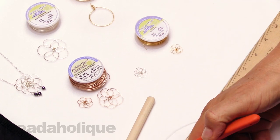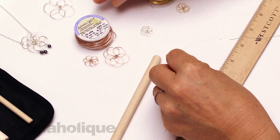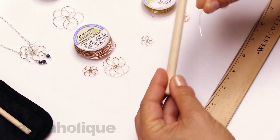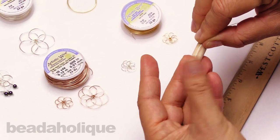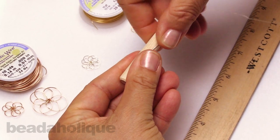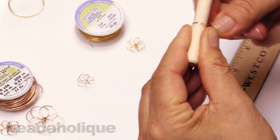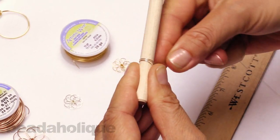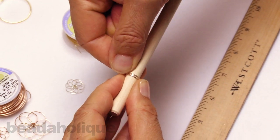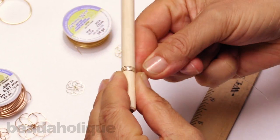For this thinner gauge wire, I find a foot works really well. If you're doing larger sizes, probably a foot and a half is what you'll want to use. So here's the process: we're going to take about an inch of wire as a tail, and I'm pinching that down onto my mandrel using my thumb. Next, I'm going to coil the wire around the mandrel six times. I'm choosing six as my number of petals — it works to use five to eight, depending on the style you're looking for.